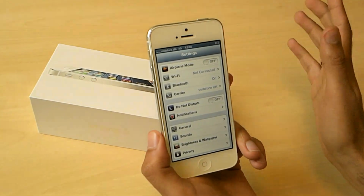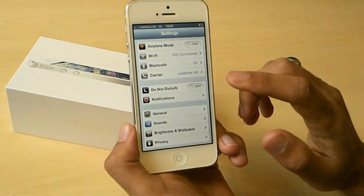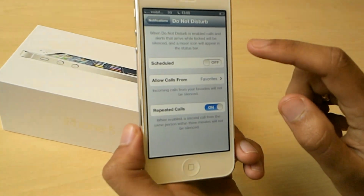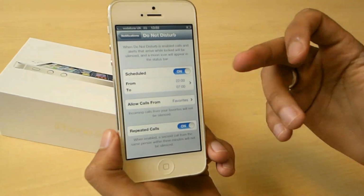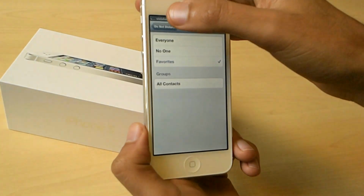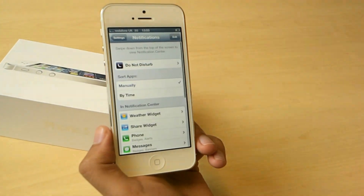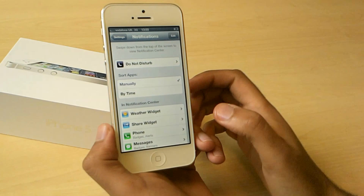So let's take you through some of the features of iOS 6, which is the operating system that ships with this device. So you'll notice some changes in the settings menu. You've got the Do Not Disturb feature, which you can turn on, and you can schedule it. So if I don't want to be disturbed between 10 and 7, I can switch that on, and I'll just allow calls from some people, and you can set that to whoever you want. You can turn that off as well. You need to set this on a daily basis though. You can't set it for the weekdays, so that's something you're going to have to bear in mind.